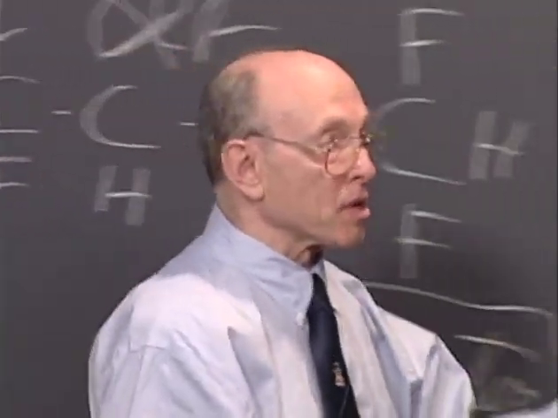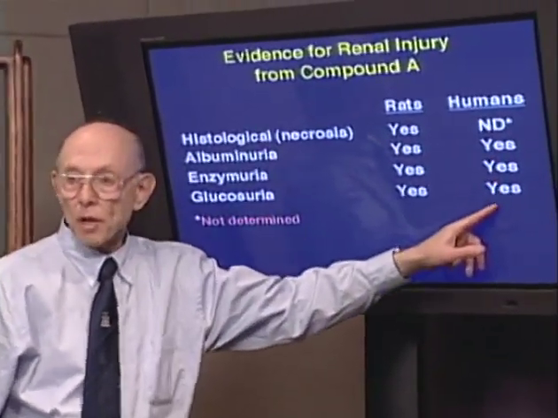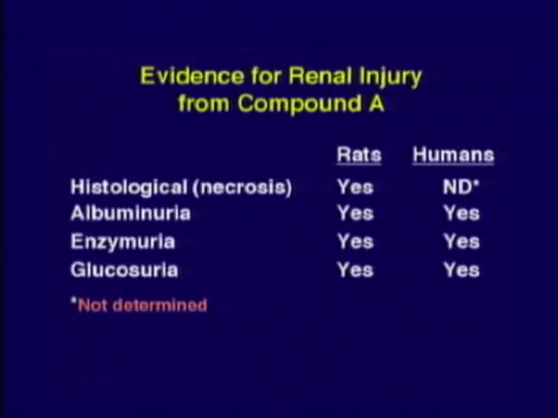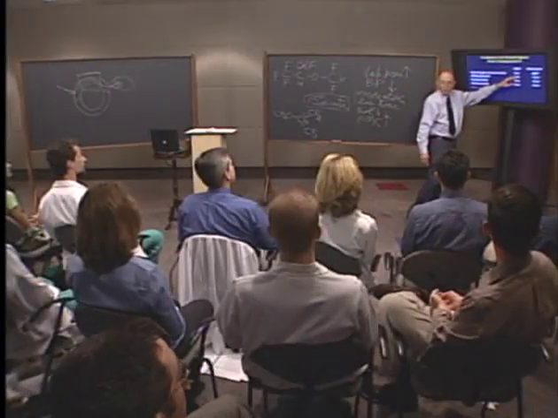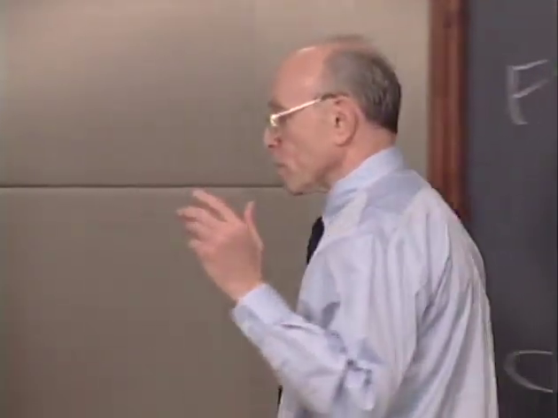And that's right. The people who argue that humans are not damaged say, look, there's never been evidence of necrosis. And these are kind of esoteric markers of injury. But it is interesting that there are these parallels, that there are these markers of injury that correlate with necrosis in rats. And they are the same markers that appear in humans. We'll come back to this and discuss why this is, in fact, a minimal problem or no problem at all for most of the anesthetics that are given with sevoflurane.